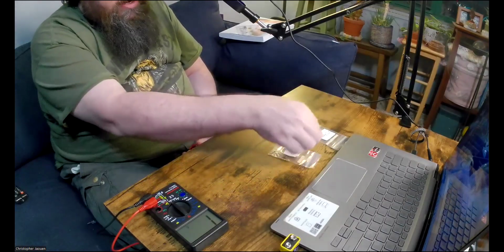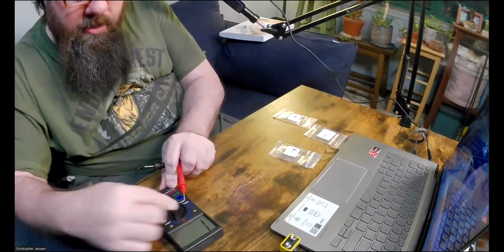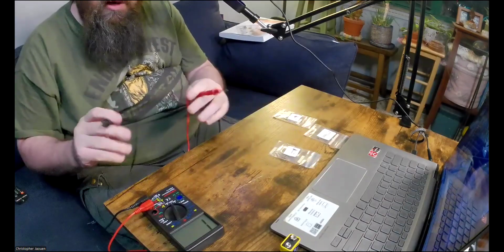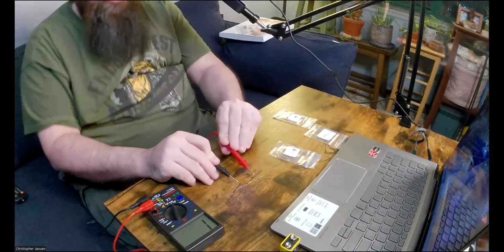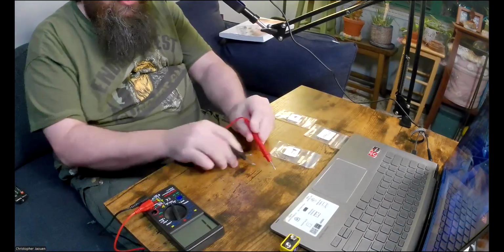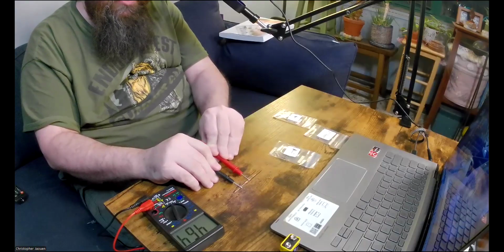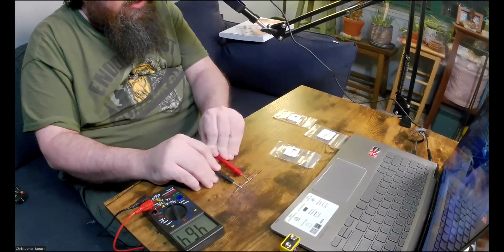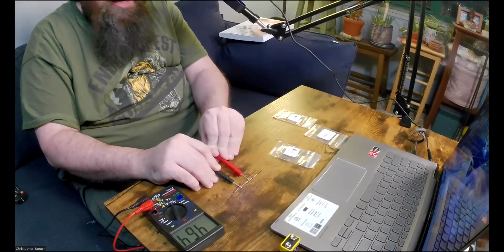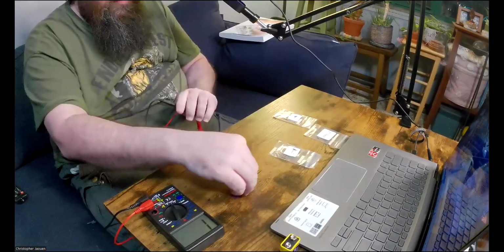So I'll put that one aside, and now we'll test the 470 ohm one, which I need a higher setting for. Here, I'll put it on 2000 ohms. Yeah, 2000 ohms. Okay, and touching the test probes to the leads, we get 464. So this was labeled 470. So not exact, but pretty close. 464 ohms.